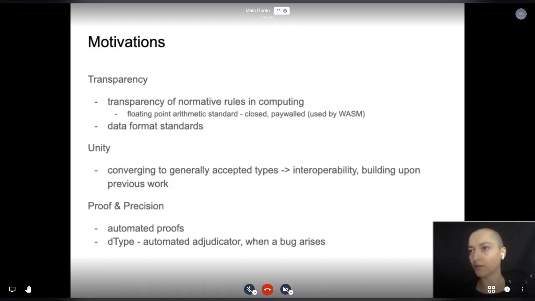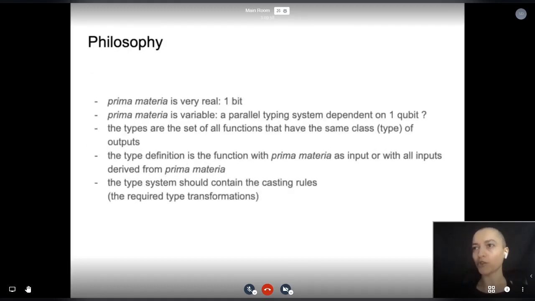What is the philosophy on which dType is being built? All types derive from the same prima materia. This prima materia for dType is bit one, and it is very real. It is representable on the wire, which means you can use the hardware as an etalon to mathematics, as opposed to other type systems which use abstract ideas like natural numbers.